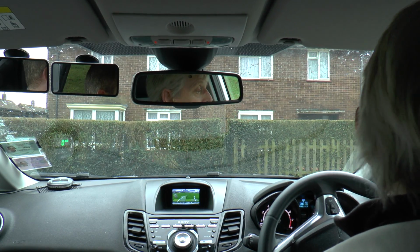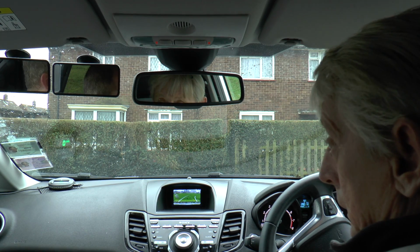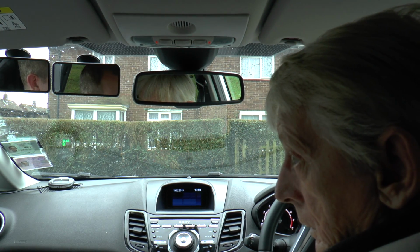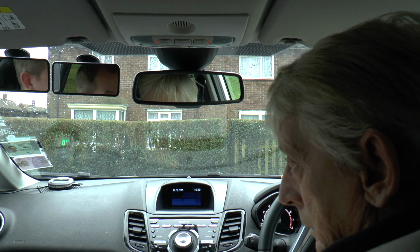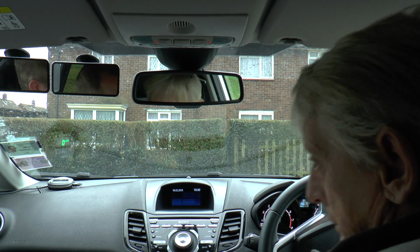Now what can you see? Does the curb line up with? Now where does the curb go into the car now? Oh, roughly about the corner of that window. That's your reference point for what? For stopping short of the curb, so you don't hit the curb. Why don't we want to hit the curb? We don't want to hit the curb because there could be pedestrians there. Exactly. Or posts.